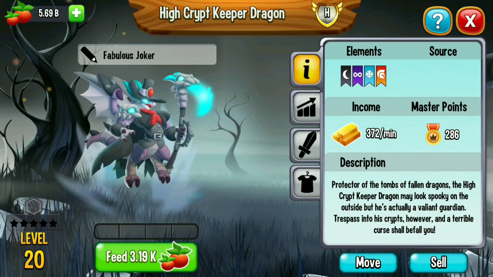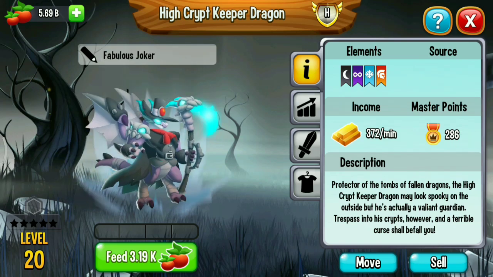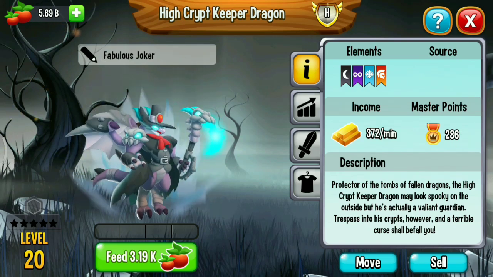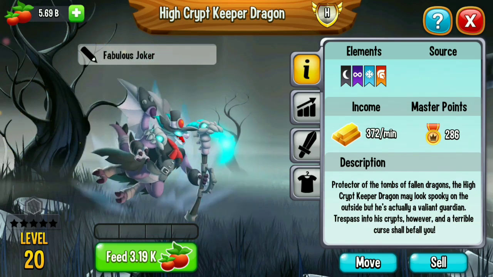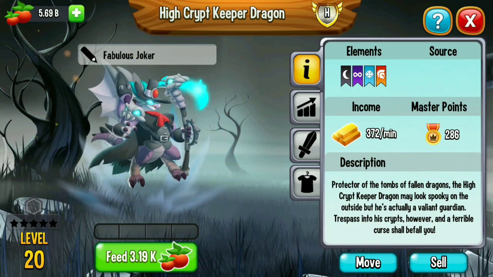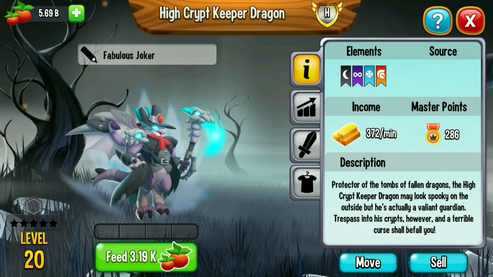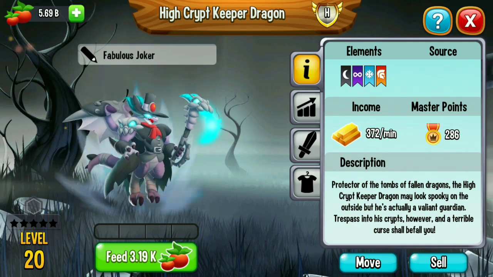In this video, I'm gonna review a brand new heroic dragon in Dragon City. It's High CRYPT Creeper Dragon. This heroic dragon will come on this October Heroic Race event. It will come on 21 October 2021. The High CRYPT Creeper Dragon has 4 elements.